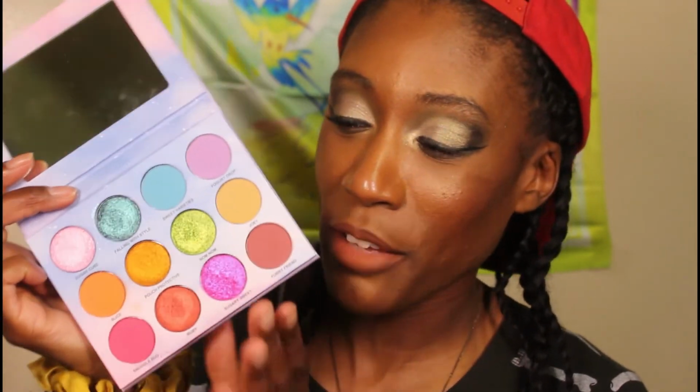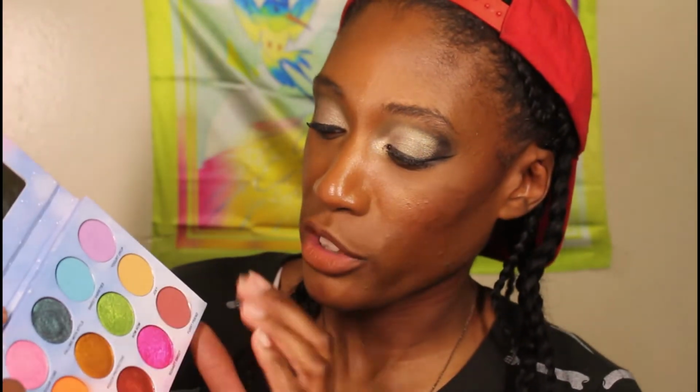Because to me, this is more of a sunset, warm, playing-it-safe tone, and it kind of gives me vibes of the ColourPop, what do you call it, Powerpuff Girls palette. Now we're gonna do a main chick side chick on that, random side note. But yeah, it's giving me the vibes of that, and the way they put up this color story, except it has cool shifting shades and whatnot.